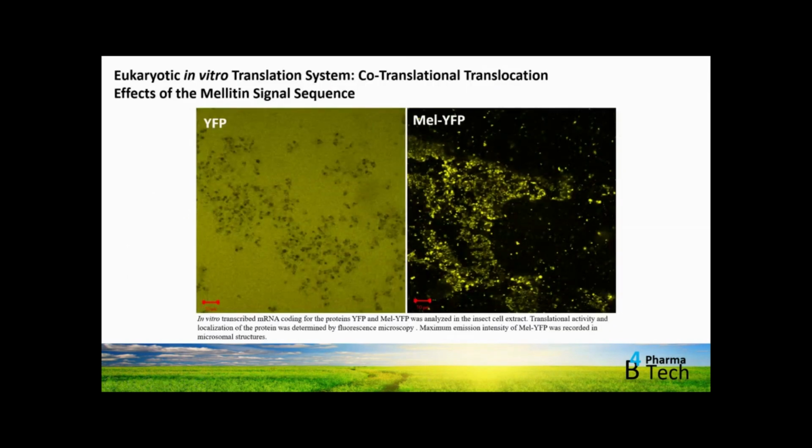Now, these vesicles that are already depicted in the eukaryotic system can be addressed even on these chip-based platforms. As you see on the left-hand side, typical reporter genes such as YFP fluorescent proteins are produced in the cell-free system. Once you add the signal sequence, such as the melittin signal sequence, the protein of interest is translocated into the lumen of these ER-derived vesicles, as can be seen on the right-hand side. Vesicles are rock stable, can be stored at -20 or -80 degrees, can be pipetted on chip surfaces, even immobilized on chip surfaces, and then can be decorated by the protein of interest. Even several membrane proteins can be produced and immobilized in these vesicles in a subsequent way or in a parallel way.